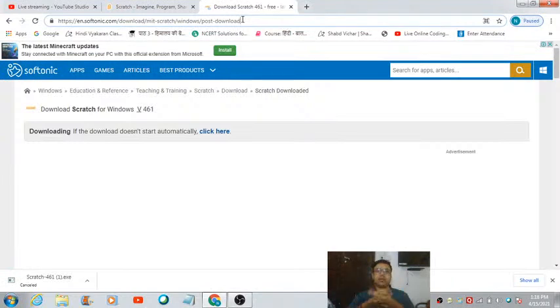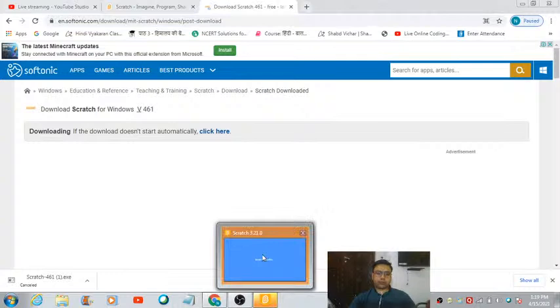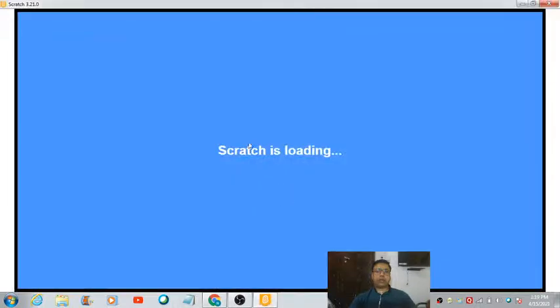And besides this, everything is present in the form of blocks, so you need not know things like C language or Java language. If you are a beginner, then this is one of the best platforms you can learn coding through. Okay, so the Scratch environment is getting loaded right now.